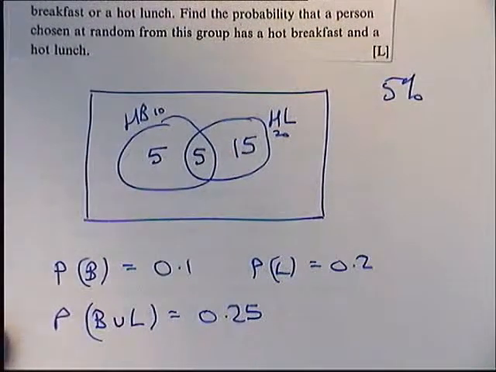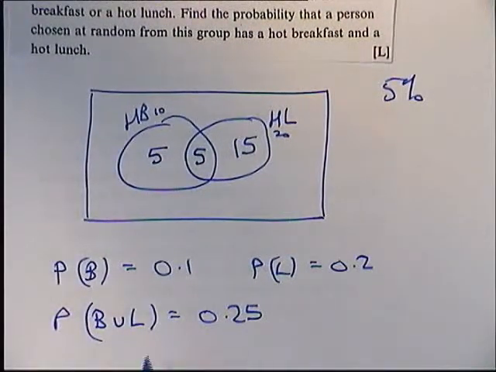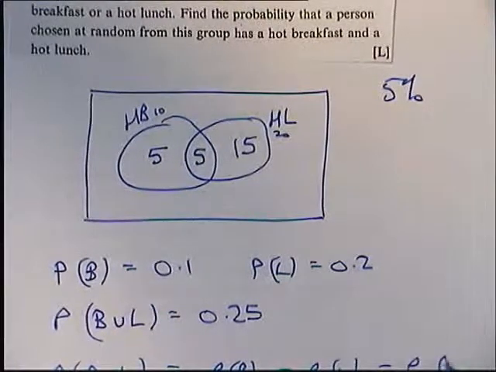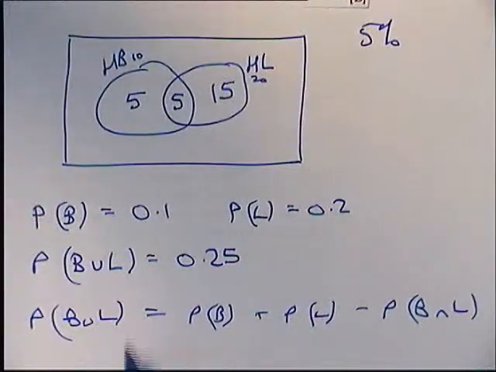So anybody who can remember a formula that links things together involving the union symbol and those two? So would it be P(B union L) equals P(B) plus P(L), take away P(B and L)? Yes, that's exactly right. So you can see that as I wrote it down. The union of events is the first event plus the second event, take away their intersection. That's exactly right. That's what we had last lesson.